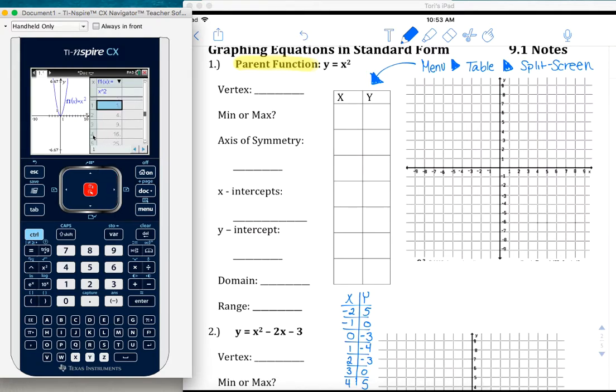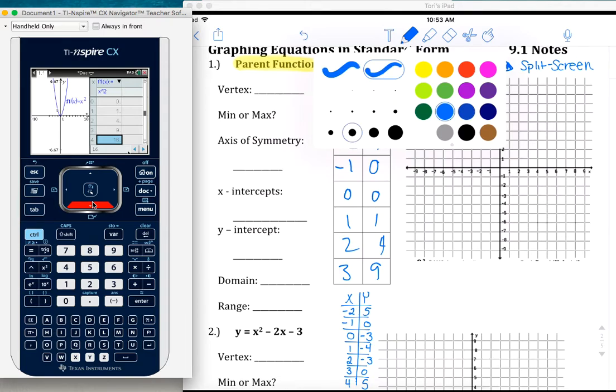Now, we see this point -4, 16. Obviously, that's not going to fit on my graph. My graph only goes up to 9, okay? But we want to scroll up and see if there's any negative values that will fit. And there are, right? -3, 9 will fit, but -4, 16 won't. So the first one I write down is going to be -3, 9, -2, 4, -1, 1, 0, 0. And I want to scroll back down to see what those other ones were. So we had 1, 1, 2, 4, and 3, 9. Those are all of my sets.